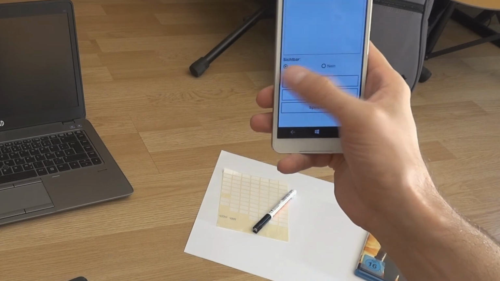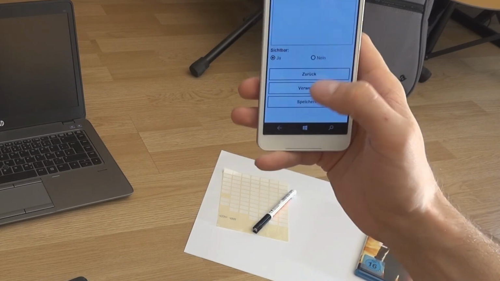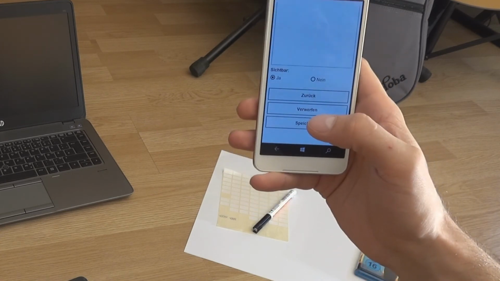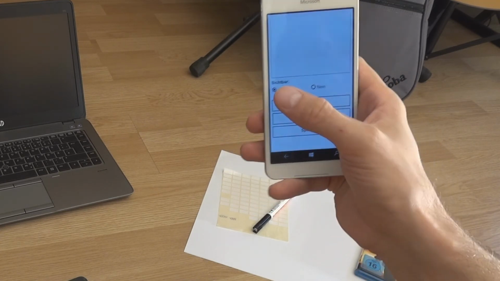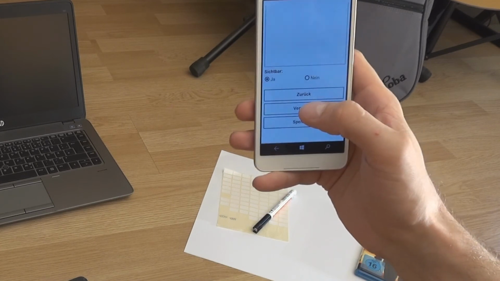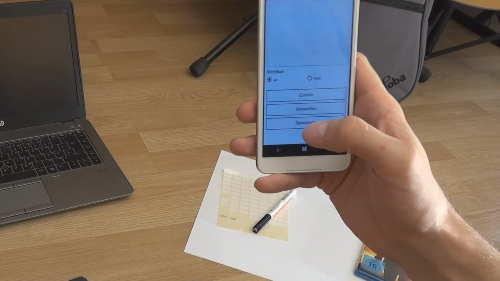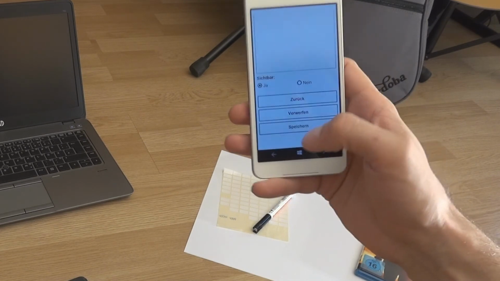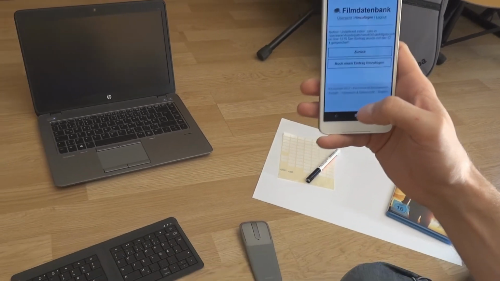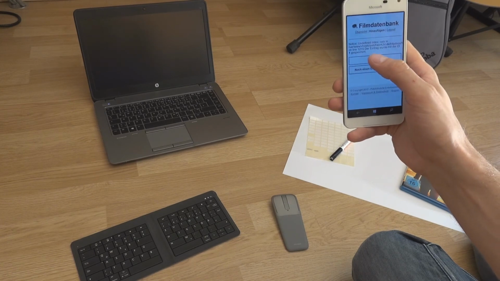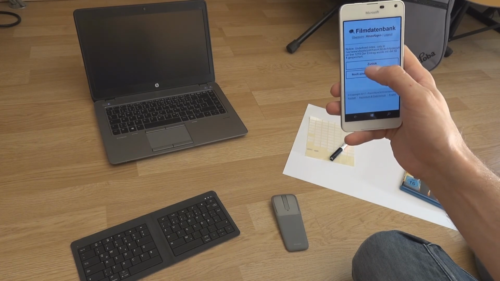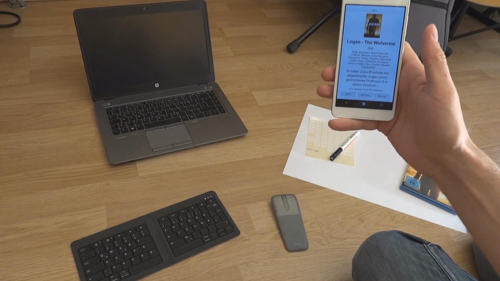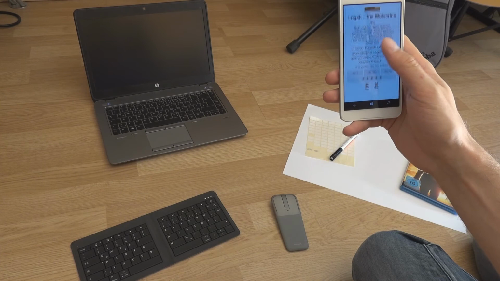So click on that, and then you can say if it's visible or not. If, for example, you have a movie which you got rid of or you lost or whatever, you can put it to not visible. The information will still be there, but it's not visible anymore for anybody to see. And after that, go to Save. And as you can see, we have now a new entry. Go to Back. And there we have it. A new entry called Logan the Wolverine.